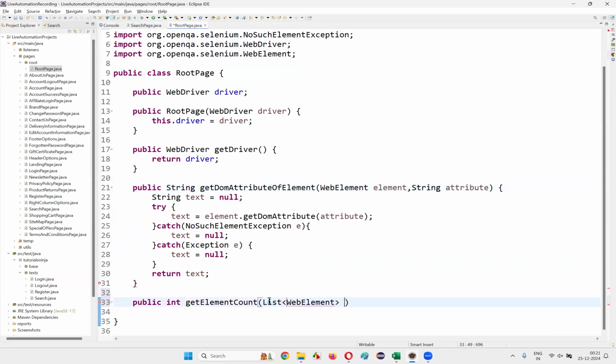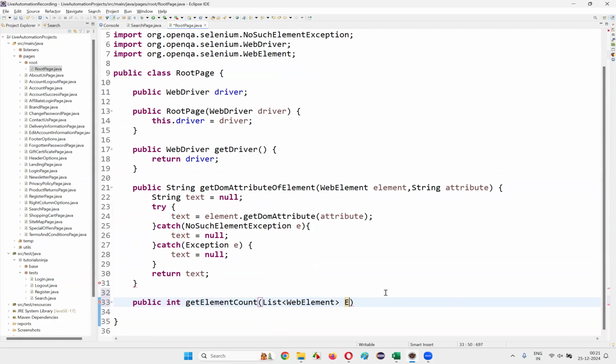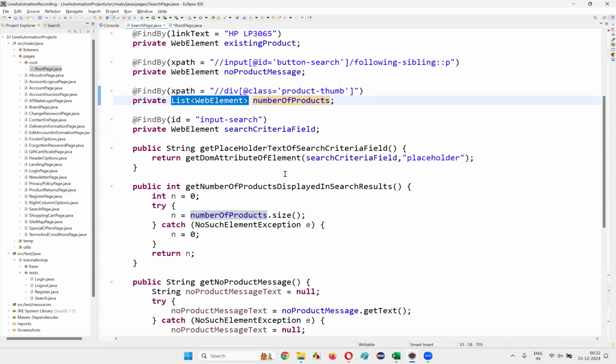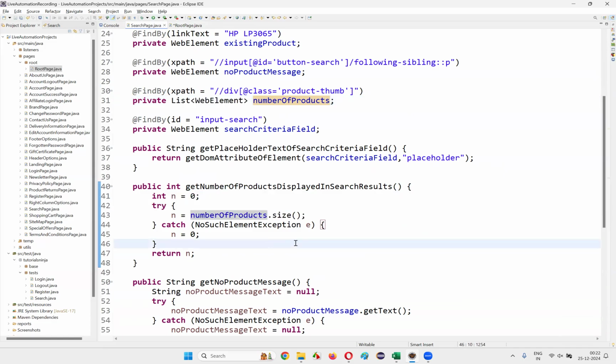Here I need to say list of web element elements, comma. And what is the next thing that we need to pass apart from that? I don't have to pass anything else, that's it.